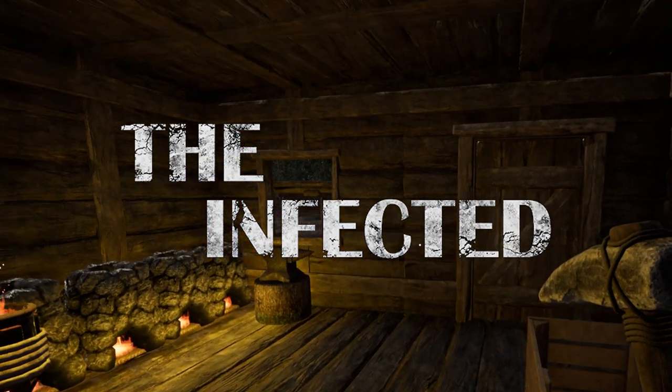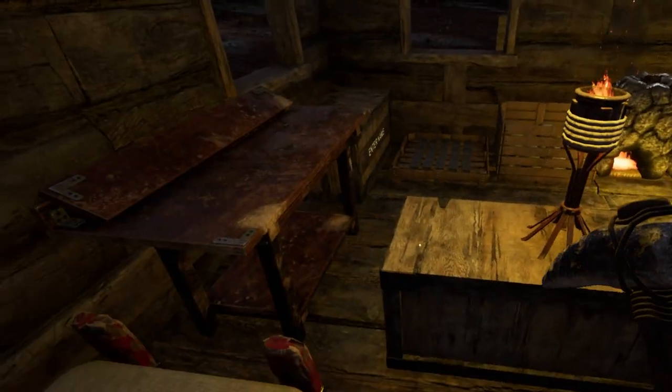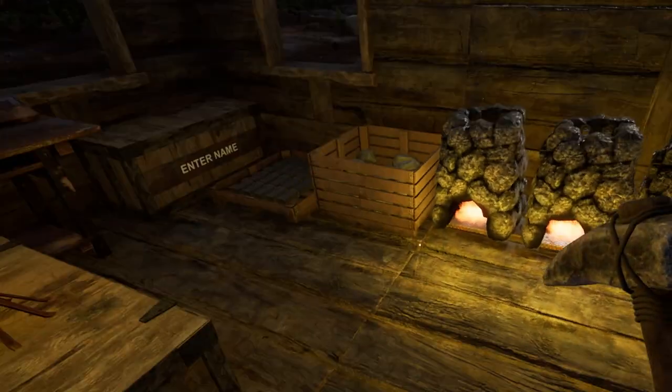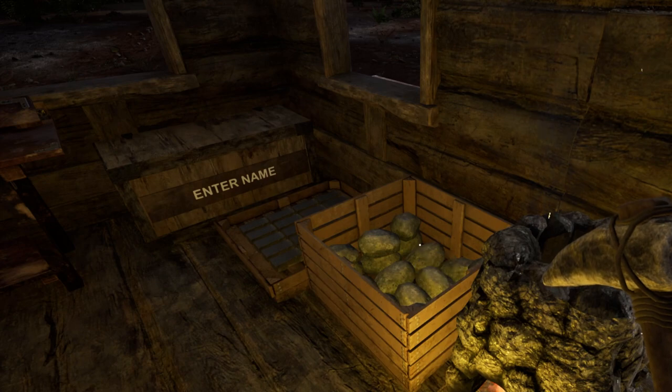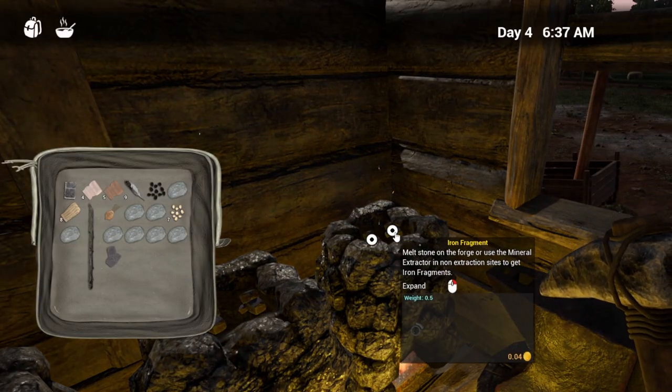This is day 4. Let's check, we're on day 4, yes, and it's 6:33 a.m. So, we had a good night's sleep. We've got 4 furnaces going flat out. We've got plenty of stone here. Let's make sure we keep this going.